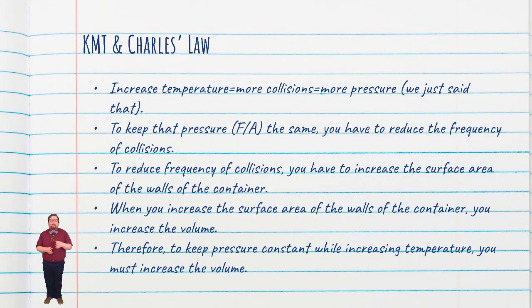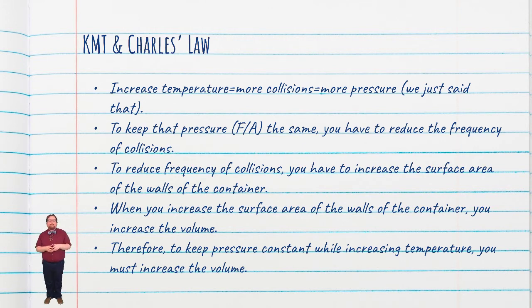Charles's law said that if we increase the temperature, we have to increase the volume in order to keep the pressure the same. Remember that pressure is the amount of force applied to a certain area. If we increase the size of that surface area that the force is being applied to, we effectively decrease the pressure, because there's less force being applied per unit area.